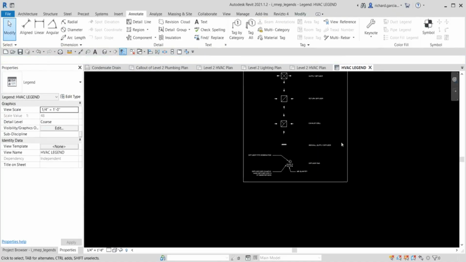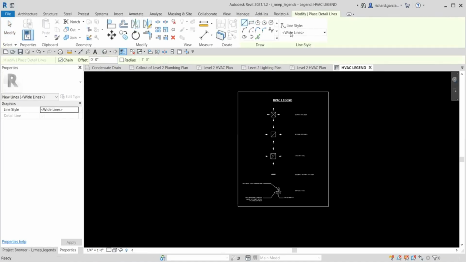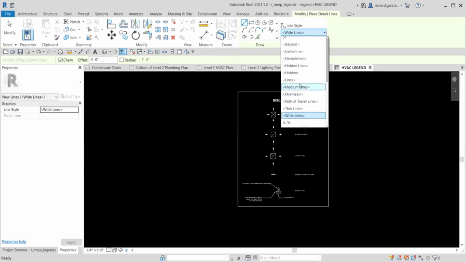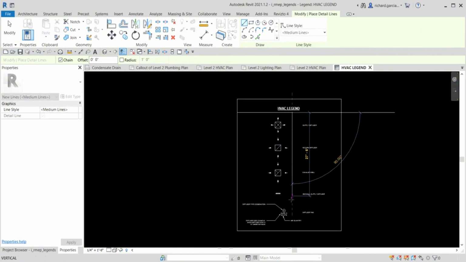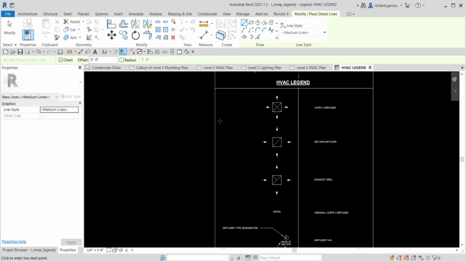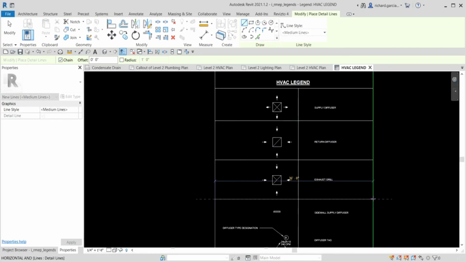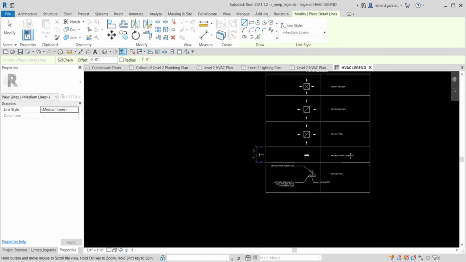All right, and then let's create another detail line. Let's change that to medium. So do we have a medium here? There's the medium lines. Let's place one here, and one here. We can fix the overlapping lines later on. Let me just place this one first. There you go.